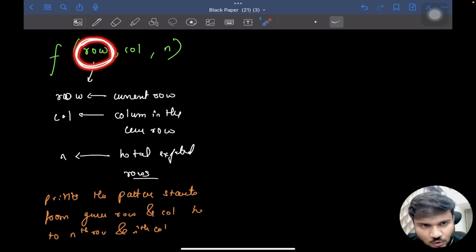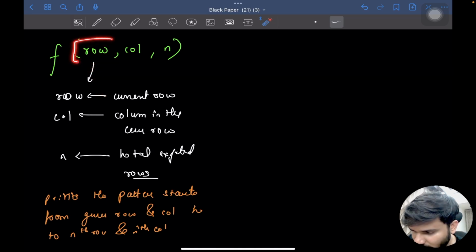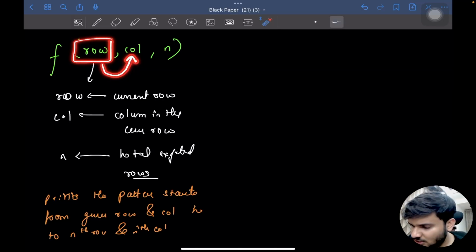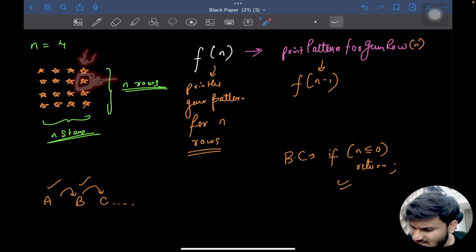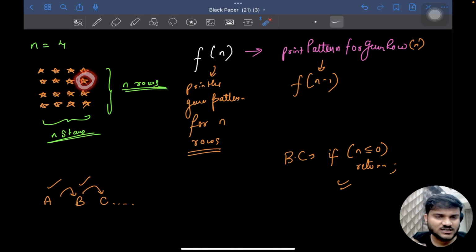You are at a particular row, so you know which row you are at, and you know for that row which column you are at, right? At this given cell, for which you know the row and know the column, what do you have to do? You just have to print a star, right? If I know the current row and column, I just have to do one thing, print a star.